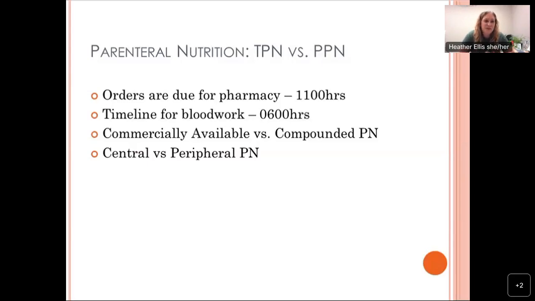And then the other question we get a lot is central versus peripheral. So our best option is always the PICC line if somebody needs a long-term amount of parenteral nutrition. So if somebody has high needs, they're going to be on it for longer than about 2 weeks, then we would want a PICC line for central access because it gives us more options and availability to adjust electrolyte provisions. Also helps us to provide more protein, calories, and lipid through the PICC line.